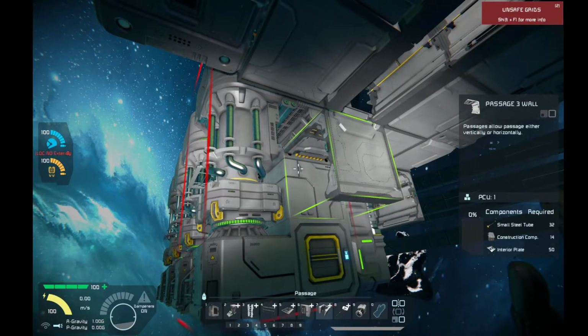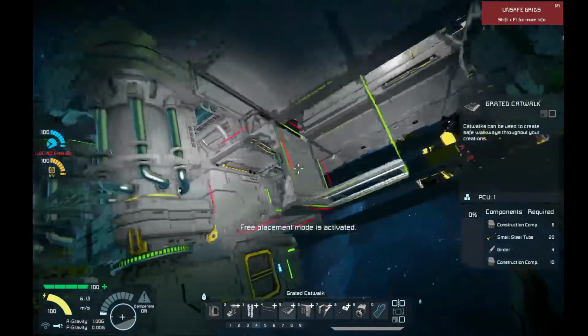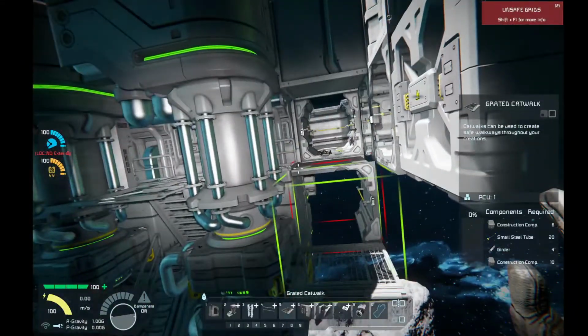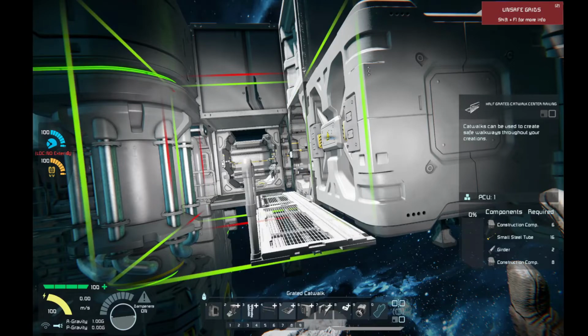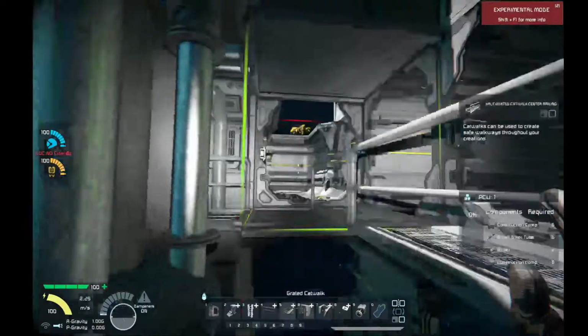One of the things I could do is I could run a walkway. Now let's do that. We'll do that right here. We're going to go up here first. Get one of these side. There we go. Just like that. Check that out. All right. Just like that. So that's going to come down through there.